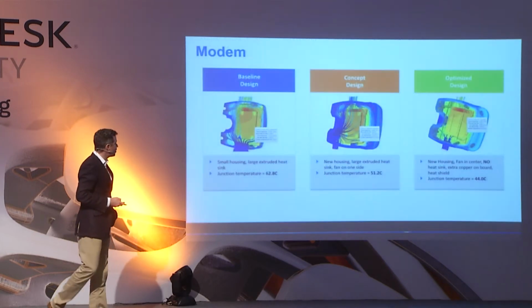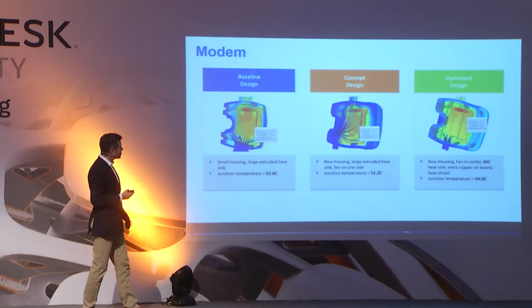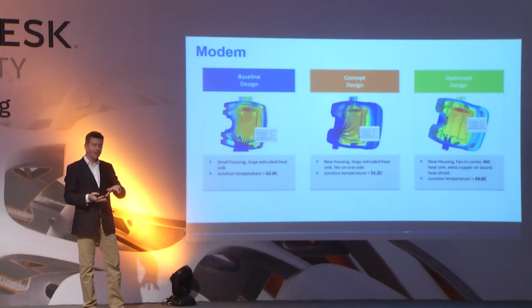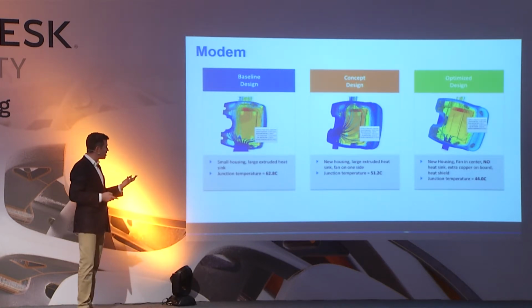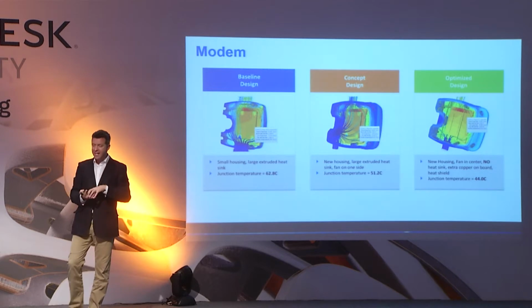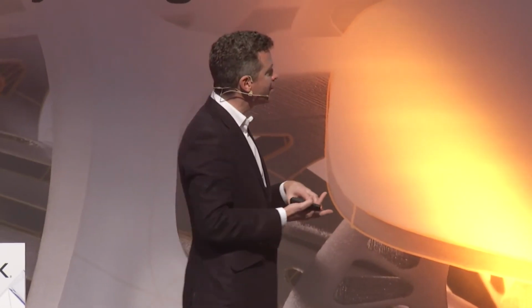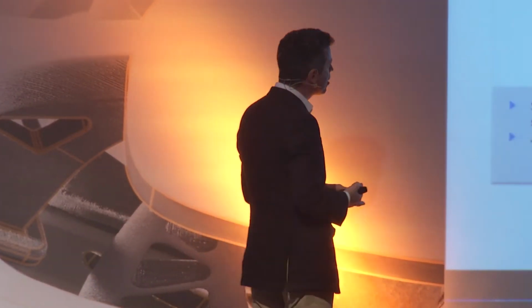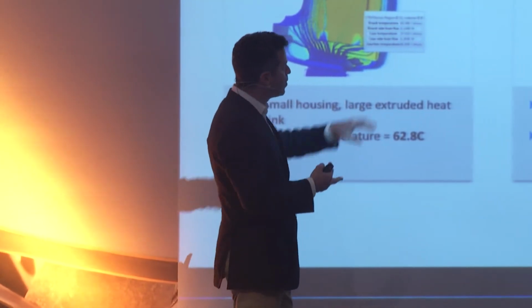So a few quick sample applications for you where our customers have been using the product. So this is a very simple example of a modem, a router device used in the home. And the problem here was quite simple. It's just overheating of one of the key devices. Their initial measurements were showing that the product was getting to around about 63 degrees. And so what they thought they needed to do was put a fan.